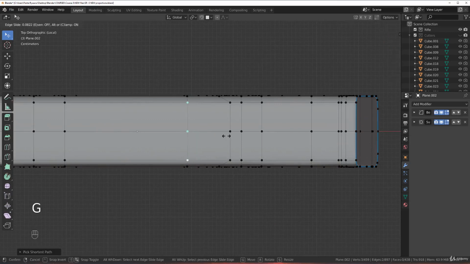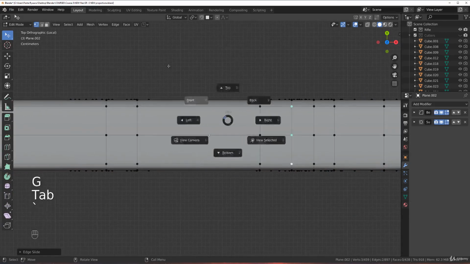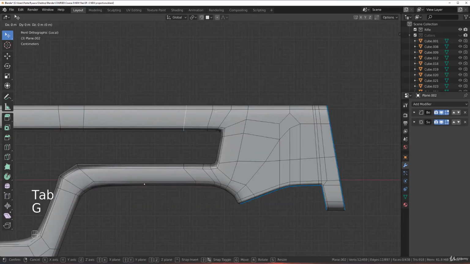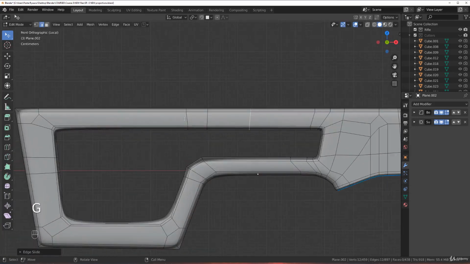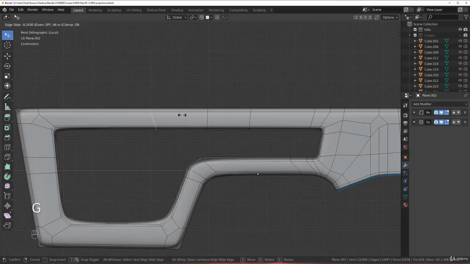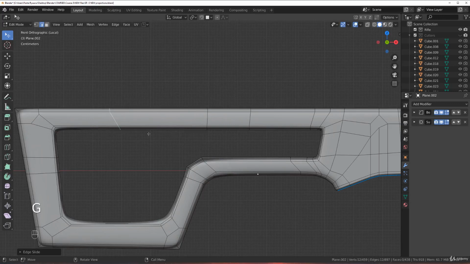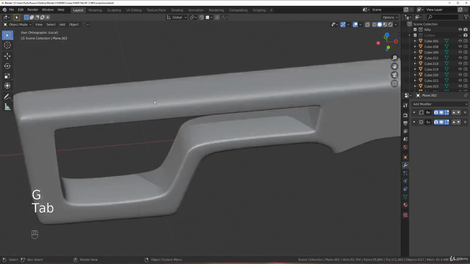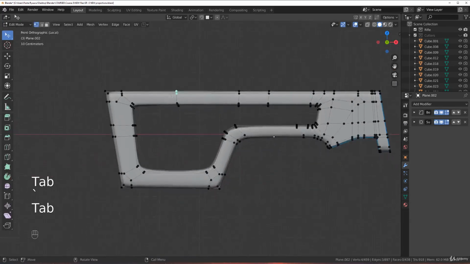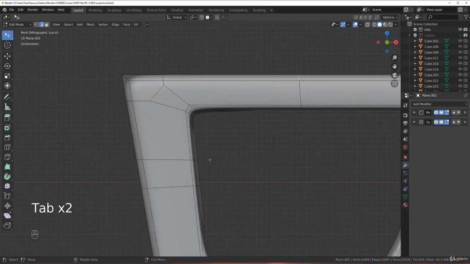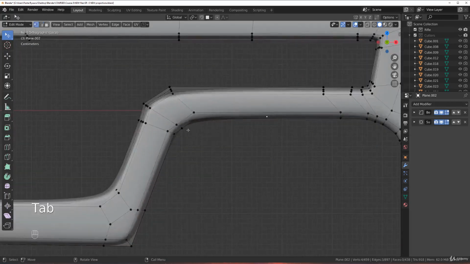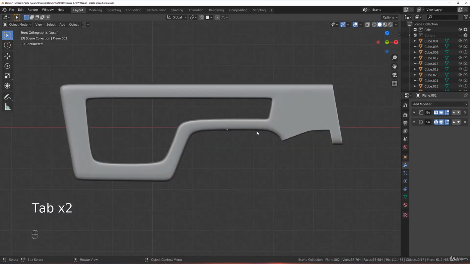So GG and move it here, GG and move it here, and let's go to side view. Let's space it nicely, shall we, so it's not so congested, something like this. And, you know, we could move these ones here, GG. We're gonna run a mirror later again, so this one is fine, this one is fine, it's fine, everything is fine. Well, that looks good.